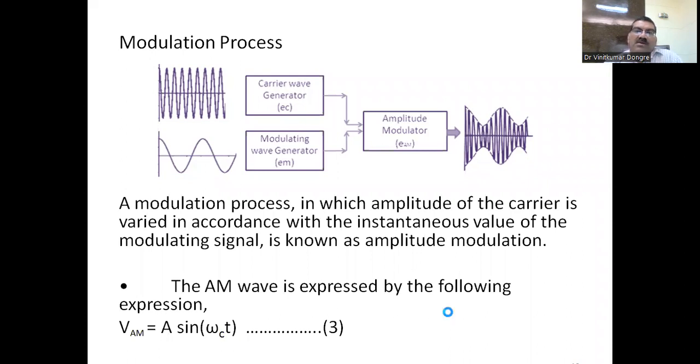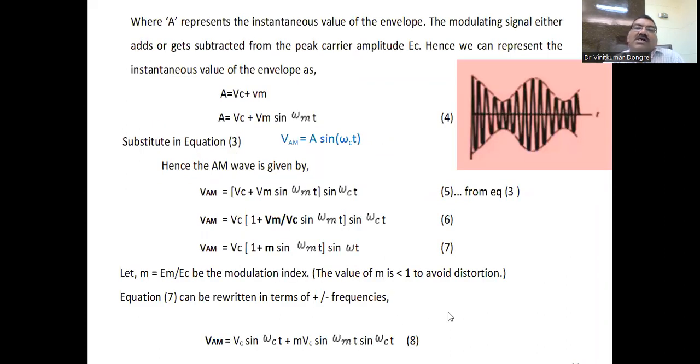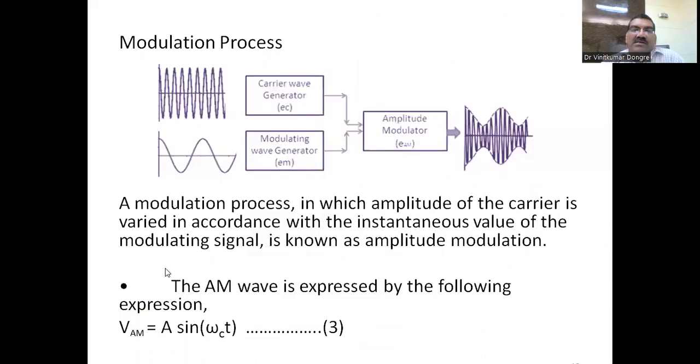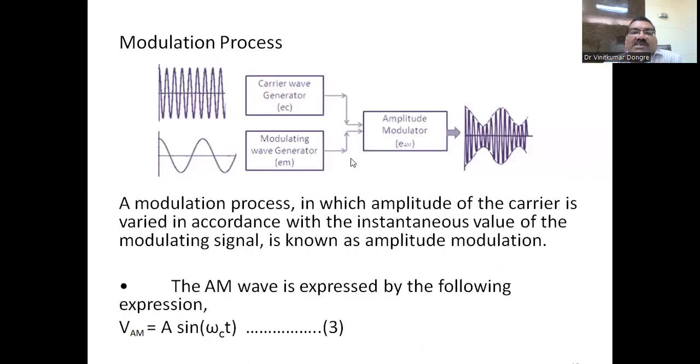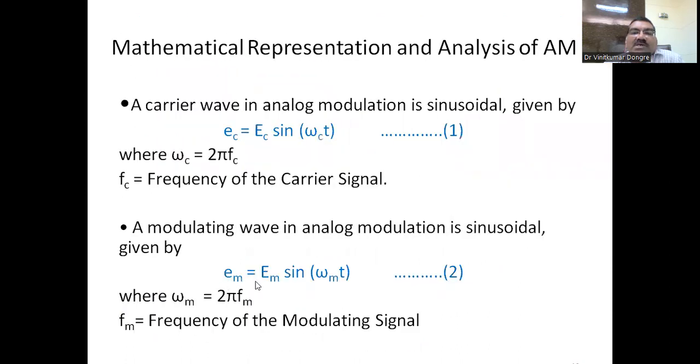Now we can go for understanding this. What is this A here? So that we will understand, and then we'll put it in. This A is the addition of V_C and V_M. Two things are there: the carrier voltage and V_M. This V_M is small v_m. We have represented small v_m here. It is E_M or V_M, one and the same thing, somewhere E_M, somewhere V_M.